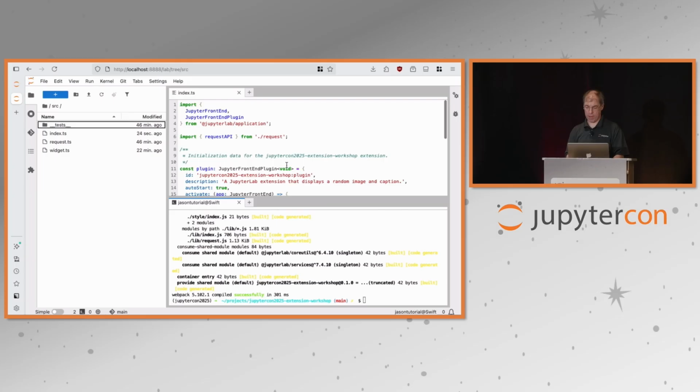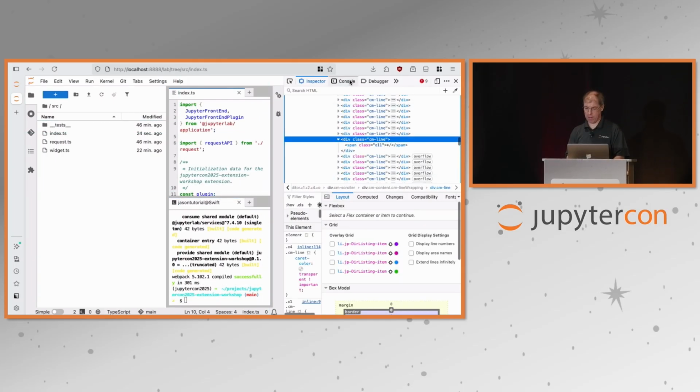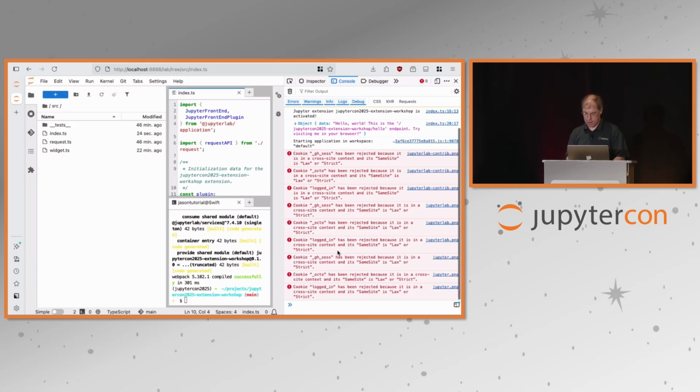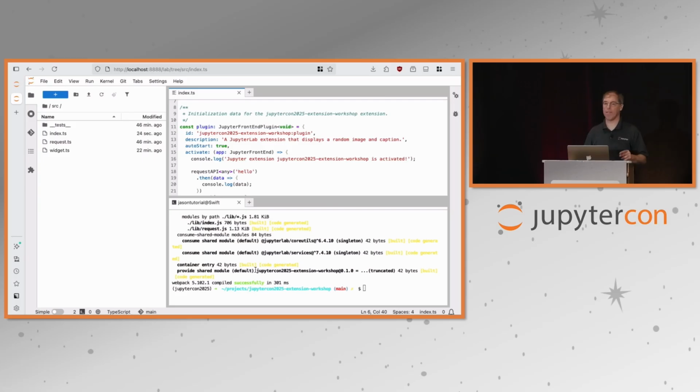And the change should be there. Let's look. I'll inspect, look at the console, and I see a bunch of errors about cookies and stuff like that, probably because it's localhost, but you can see right here, instead of JupyterLab extension, it now says Jupyter extension. So that's a full dev loop right there. I've made a change in the index.ts, I've run JLPM build, and I've just refreshed the browser, which loads the new JavaScript in, and we're good. So you may find that a simpler workflow for now. A little bit later, we'll be working on the server, so you actually have to restart the server. But for just front-end changes, all you have to do is refresh the browser.